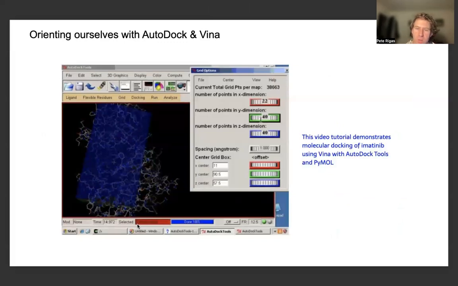And we can orient ourselves with AutoDock Vina because they have a lot of open source documentation and video tutorials which demonstrate how to look at a molecular docking image using Vina on the AutoDock tutorials with PyMOL. So this is pretty much the tool that I also use, because it's a really great way to set the center of the grid of the atomic coordinates that you want to perform the simulation around, and then look at different numbers of points in the X, Y, and Z directions to determine how the box that you're using to capture that active site or binding site would differ.